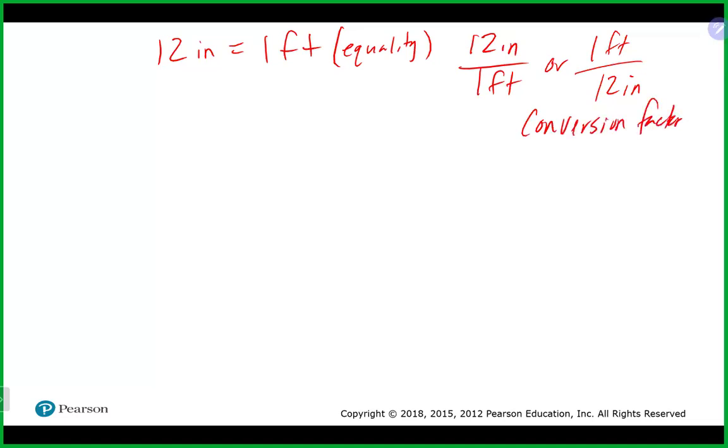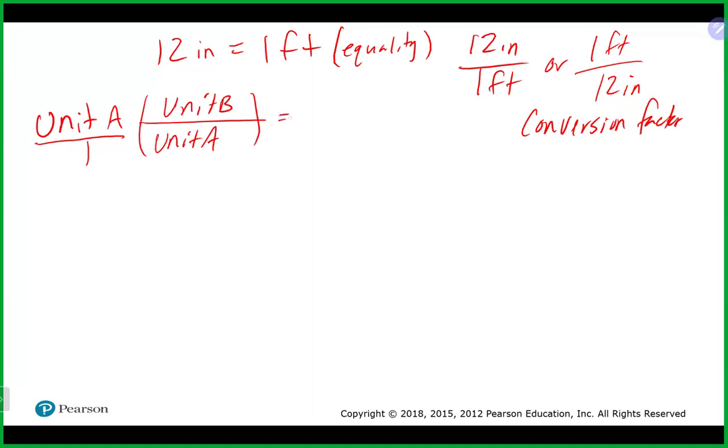So when we do set up something to solve, we do want to do dimensional analysis, which is really unit-based calculations, where if we have a certain unit that we do not want, we use a factor. And it's always opposites, as we talked about last time. So again, although this is not really written as a fraction, that first unit there is up on top. So it makes it pretty simple in terms of how to do the math, which is I just need to put the same unit in the opposite location. So we would use the same unit that we want to get rid of in the opposite location, and whatever unit we're looking for would end up on top.